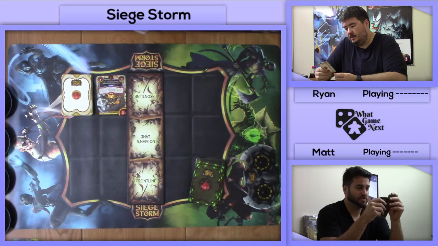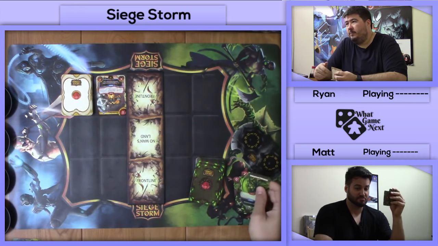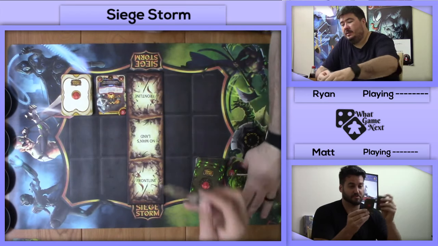I'm going to do this. I'm going to discard 2 cards. Okay. Which is a valid play, right? You can do that? Well, you can discard them for paying a cost. Okay.